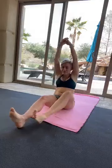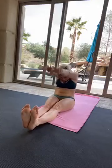Come up, both legs out in front of you. Lie down on your back. As soon as you hit the floor, inhale, sit up. Blow it out, grab your big toes with your middle and index fingers, right where your flip-flop would go. Wrap your toes, walk your hips back.